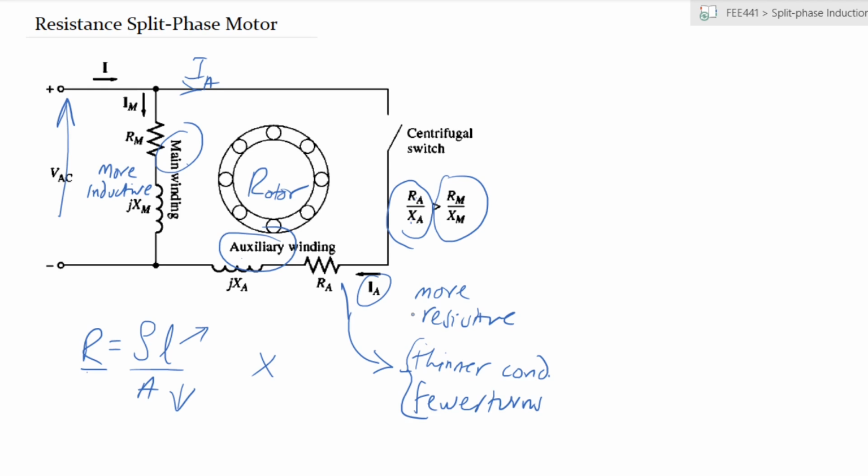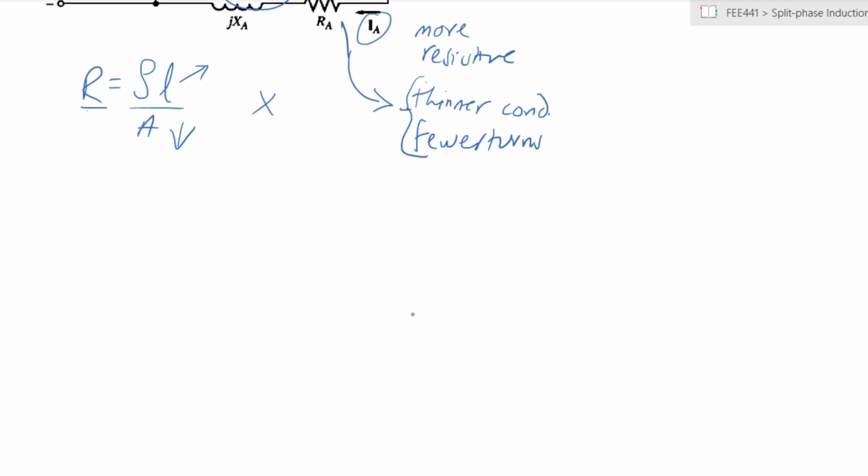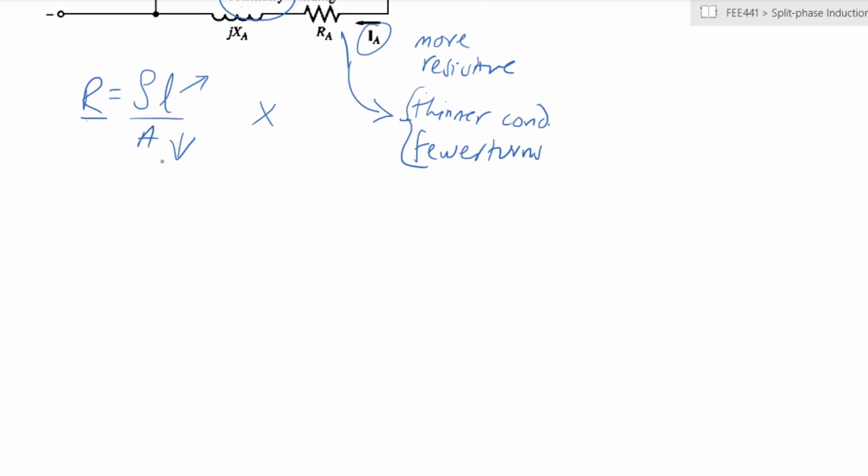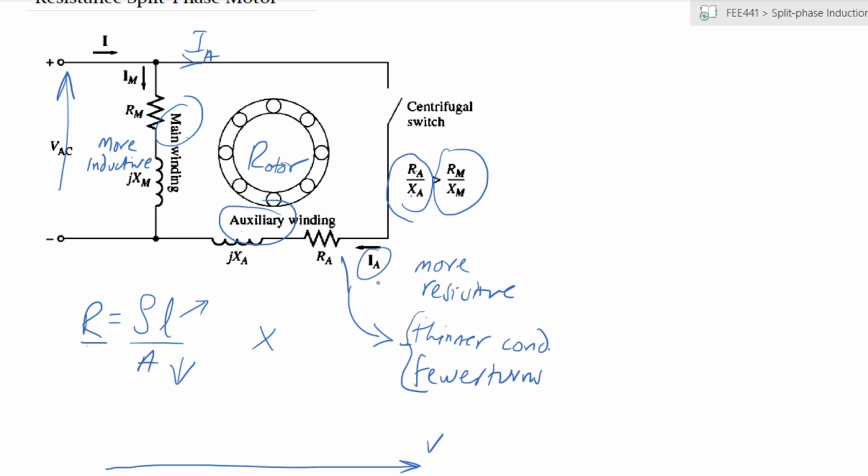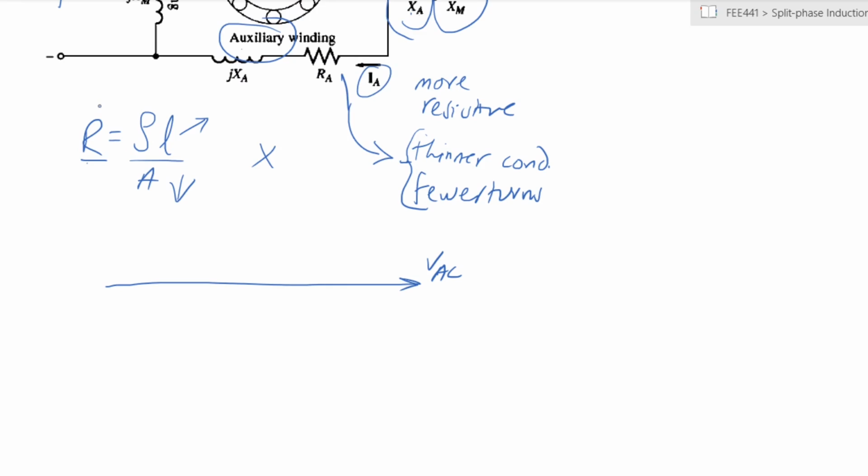If you have the phasor diagram of that particular motor, now you've connected a voltage. We take the voltage as the baseline, which is at 0 degrees. You have your voltage there, in this case called VAC. It is connected across both of the windings together because they are in parallel with each other. The resulting current, the current as seen from the supply, is at a certain angle because the windings have both inductance and resistance. So you have your current I in a certain direction.